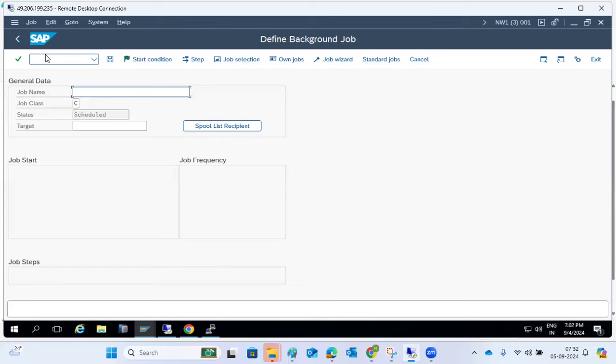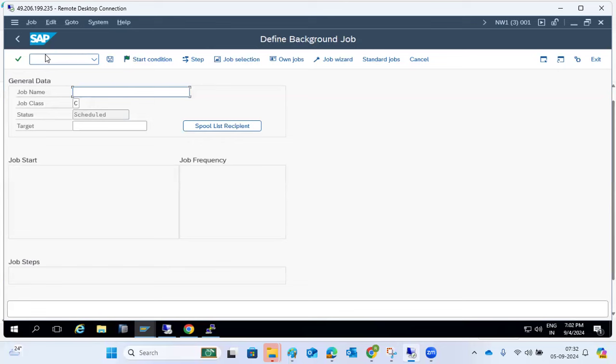How many transactions? What is the credit? How many debits happened? Every day you should get this report to your mailbox in the morning hours. That is the program. So you send this requirement to the developer. Then, once the developer's logic is implemented, he asks you to schedule a background job.